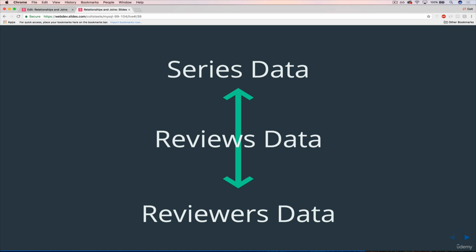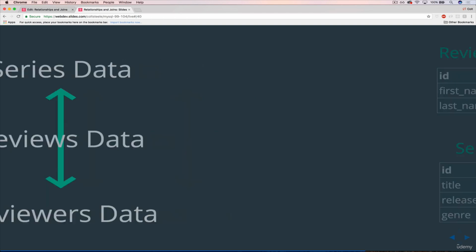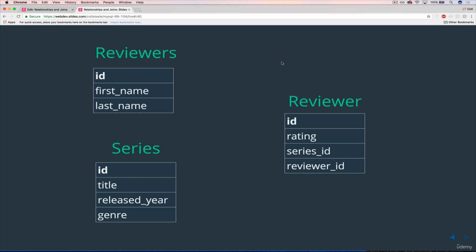This will make sense when I show you the schema in just a moment. But think about it this way. Series exist on their own. They're just TV shows. Reviewers exist on their own. They have nothing to do with a series out of the box. It's just someone's name, but they are then associated through this reviews table. This reviews table will have information on the TV show that's being reviewed, and the reviewer who is doing it, as well as a third piece of information, which is the rating: the numeric representation of that review. So without further ado, let's take a look at our schema. We have 3 tables.